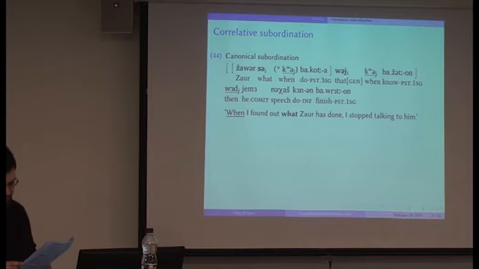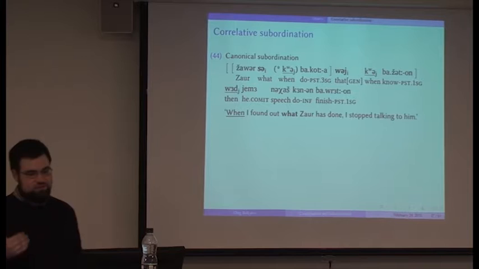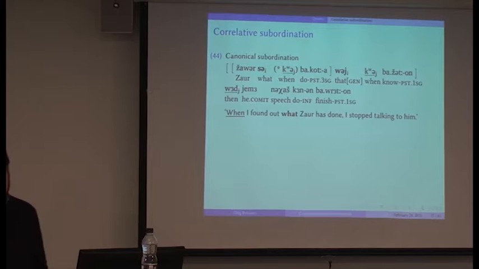Another test is also related to the distribution of features across clauses. Unfortunately, we cannot directly test the coordinate structure constraint in Sadock because there are very few known long-distance dependency constructions. Essentially, WH movement in Sadock only occurs locally within the same clause. So we cannot, for example, extract a WH word from within the complement clause into the main clause. So we cannot apply the test directly, but we can do some other things.